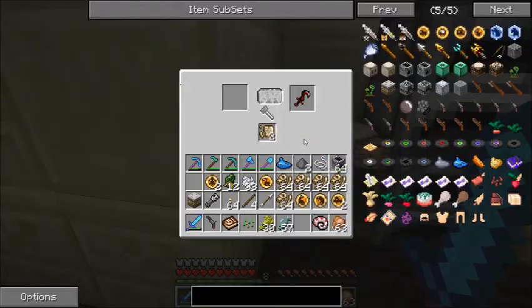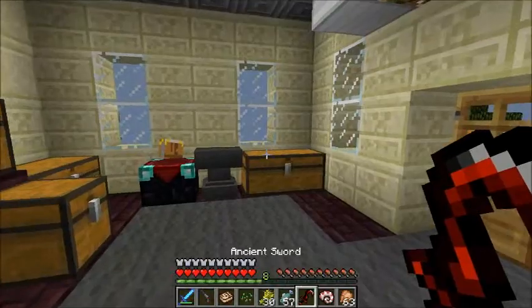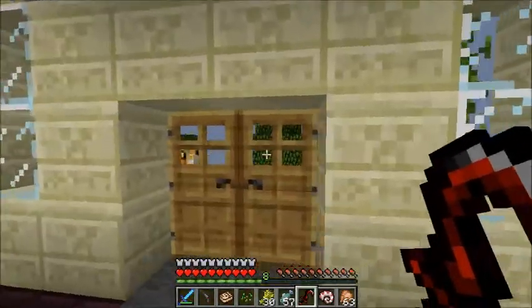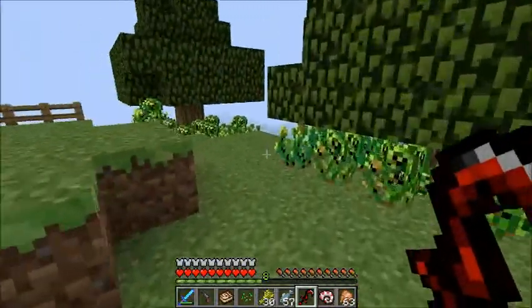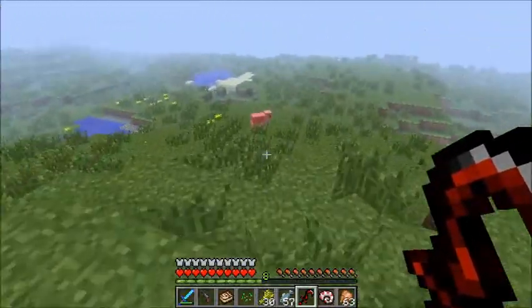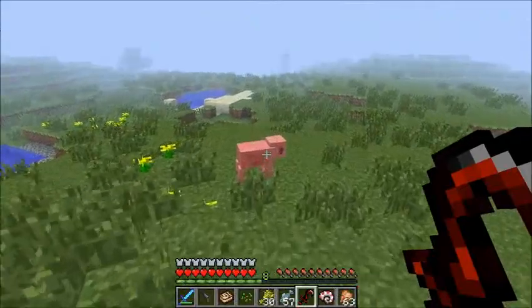Right, let's see how this is doing. Got an ancient sword. Right, let's go. Oh, yeah, this is going to be new. It looks a bit funny. This could be just as new for me as it is for you. Let's go find out what it does. I don't want to test it on you. Sacrificial pig. Here we go.